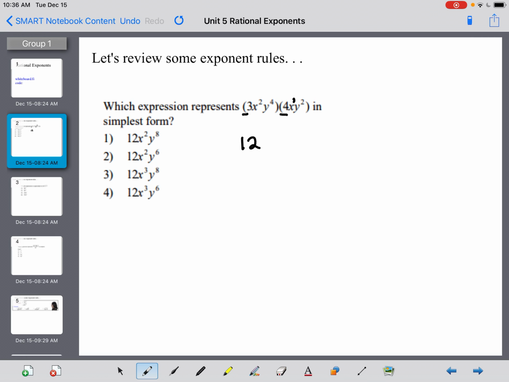So we have to think about, well, what is the product rule? The product rule is a property of exponents that tells us if we have common bases, let's say bases of a, in order to multiply them, we would add their powers. So keep the base, add the powers. So for something like x squared times x, we should get x to the third, since 2 plus 1 gives me 3.